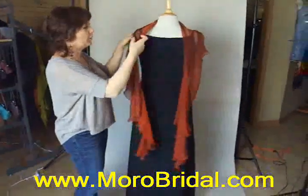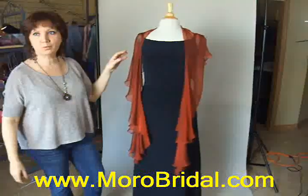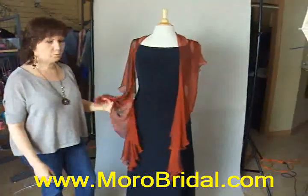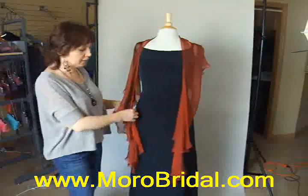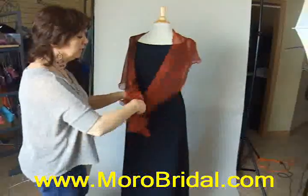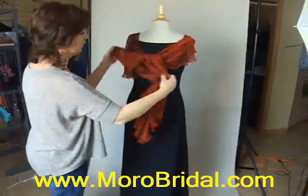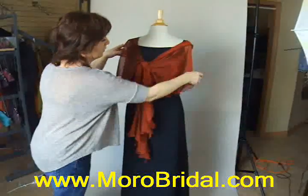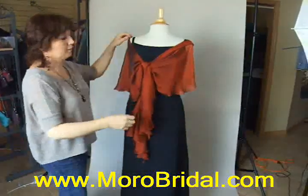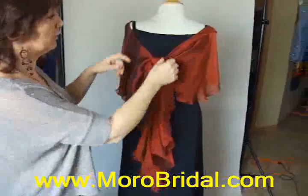So number one idea, you can just simply flip it over the shoulder, and because it's a special cut, it creates this beautiful ruffle. Then you can tie this. And it will stay without slipping over the shoulders.